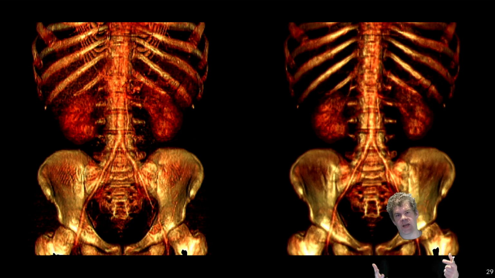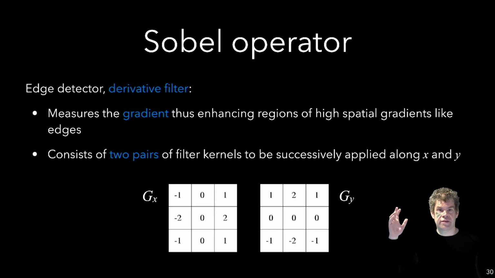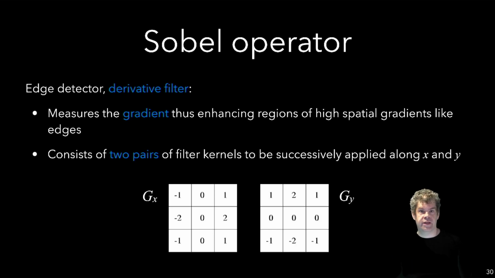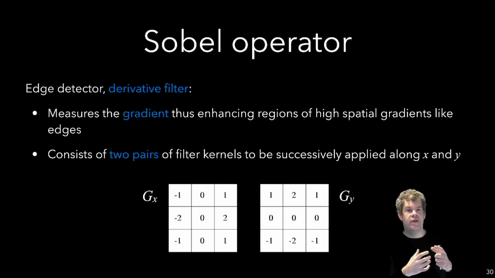So how do we highlight edges? Again, I'll just quickly run through this. You know where to find lectures on image processing, but just the two most prominent and two most basic operators to figure out edges. The first one is the Sobel operator, and it's based on gradient computation. What's a gradient? Gradient is a derivative. I already talked about derivatives in a simulation lecture a lot. In particular, I talked about an approximation for derivatives, the finite differences. And the Sobel operator is nothing but a finite difference operator.